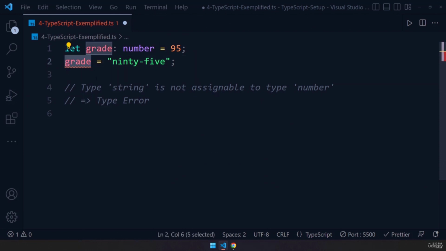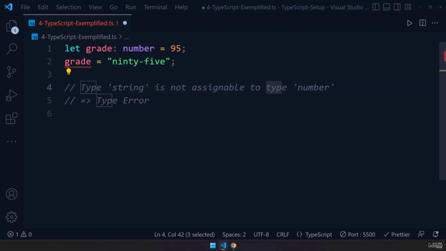Even though the variable name says grade, what type is grade? It is a number. That's why 95, which is a string, cannot be assigned to something that has a type of number. You can see that it clearly says type string is not assignable to type number.